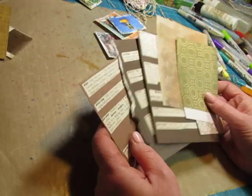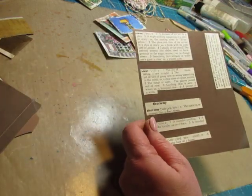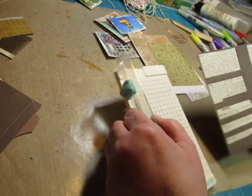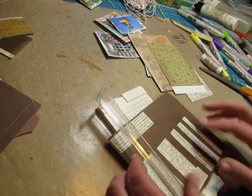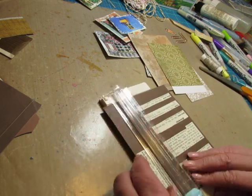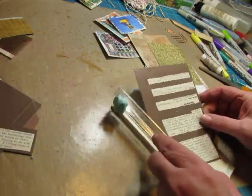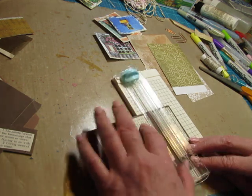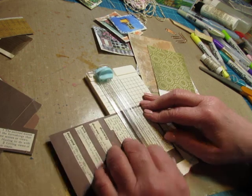Now I want to do something with these definitions. We don't have a lot of time left, but I'm going to cut some of these. Cut this one off first to get it out of my way. It's harder for me to tell on this exactly where it's going to cut.